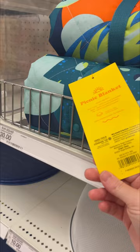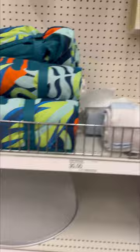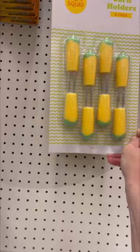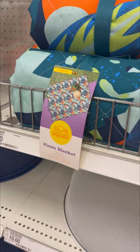Here goes some of their summer stuff — it was picked through, but some of their summer stuff. I still have a picnic blanket from last year that looks like a hamburger that I bought. It's still great, still holding up well. We use it quite often at the beach and the park and it holds up really well, so I do recommend those picnic blankets. I like the popsicle one. I was very tempted to get another one, but I still have one in good condition, so there was no reason to pick up one.